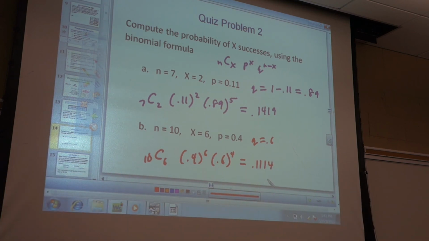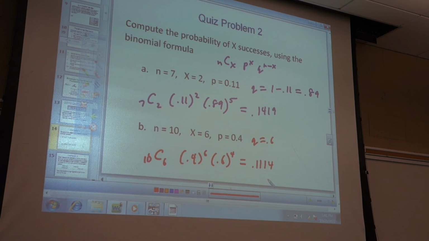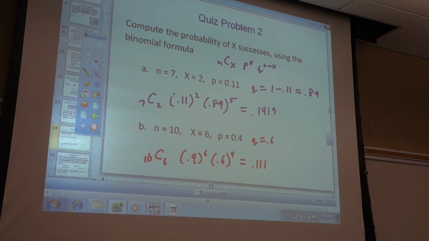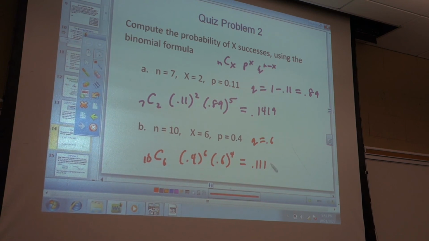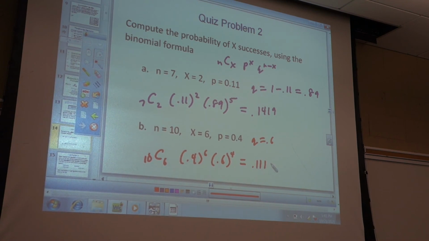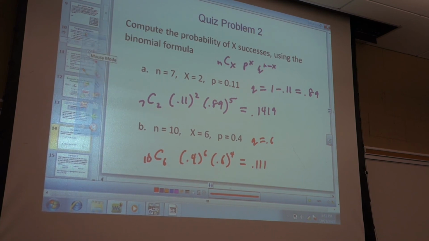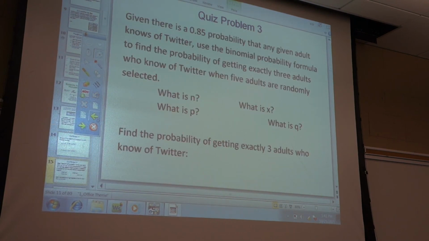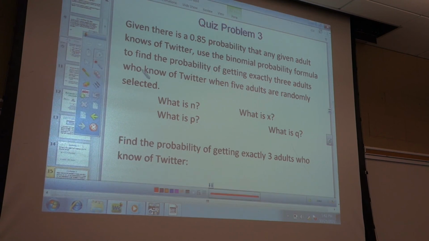Would it be 5? I think 0.1115 because it's 4-7. Ah, yeah. No, you can leave it at 0.111. I think I'm okay with that. It's next chapter we need to have 4 decimal places. So this is okay with 4 or with 3. What do we put for 4 decimal places? Next chapter.